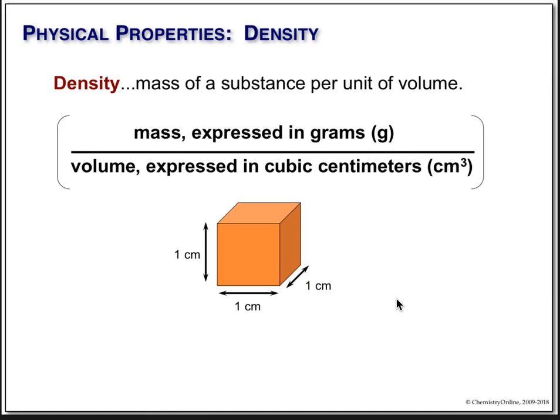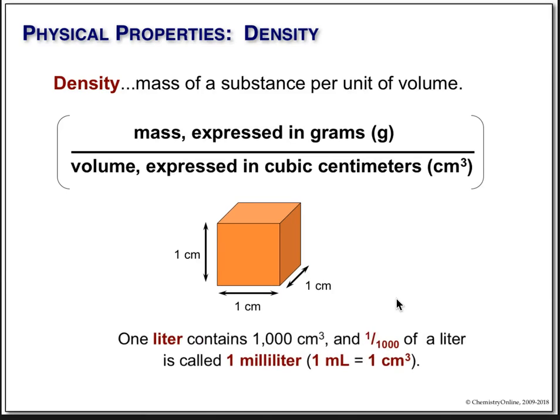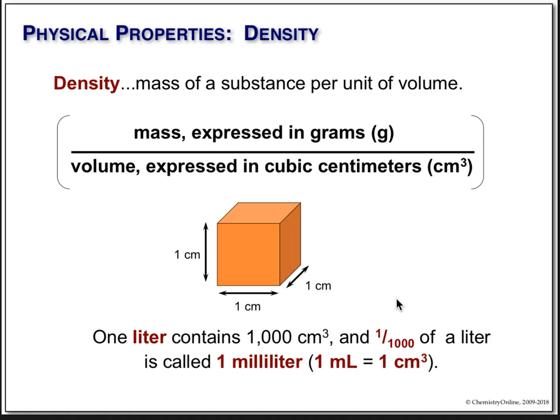We're going to do the physical property of density. In lab, we will actually measure density, just to get you excited. Density is defined as the mass of a substance, typically in grams, divided by the volume of the substance, typically in cubic centimeters, although you can use any metric measurement for either of those. They both work.